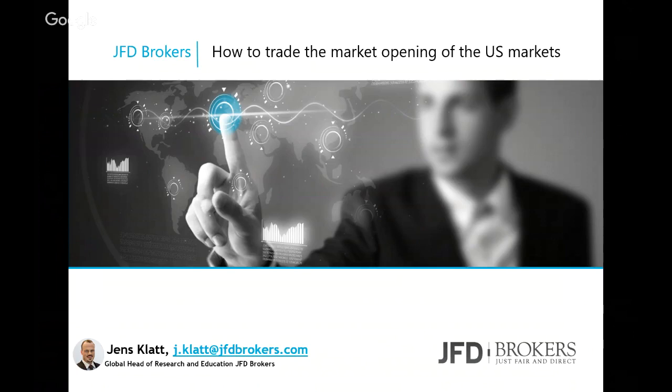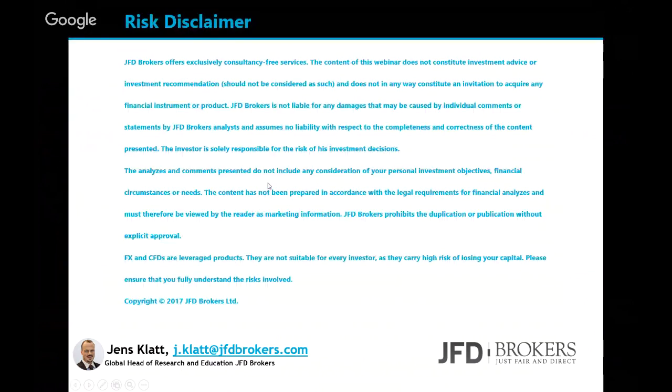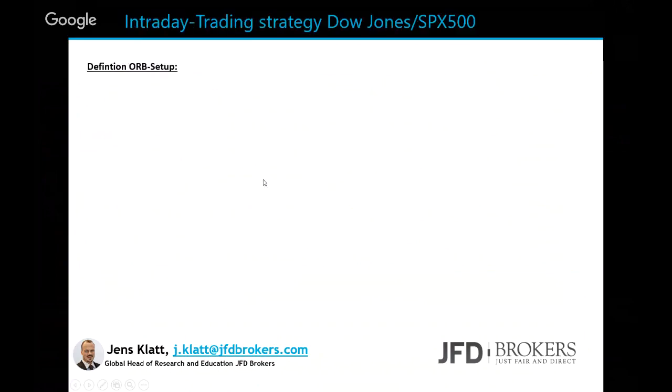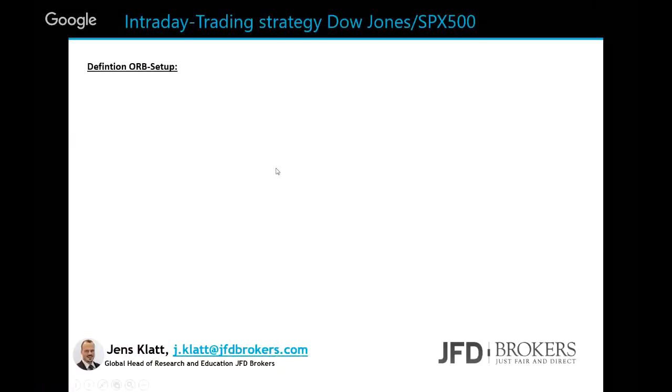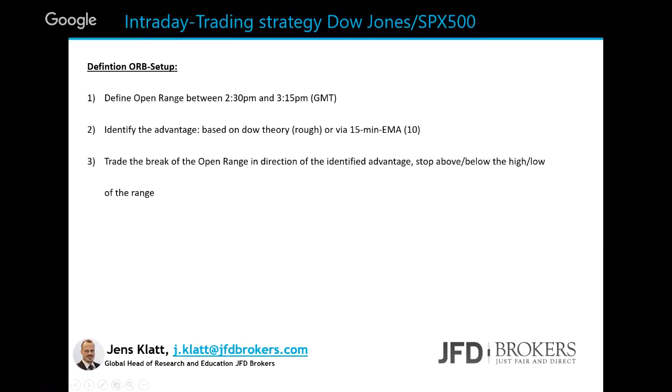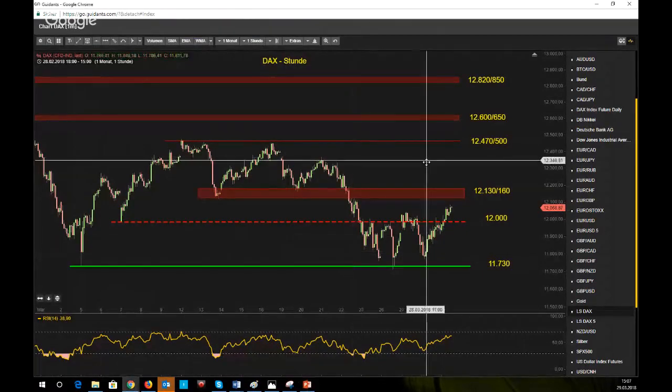Just let me send a short message in the chat box on YouTube here. What we want to look at is how a setup could look, how to trade the US market opening, and then let's see whether the setup is triggered or not. What I can say so far is that the overall price action during European trading hours. Oh, sorry, I just skipped the next slide here. The definition of the open range setup is something I want to bring up, even though first of all, let's focus on how the European markets currently perform.